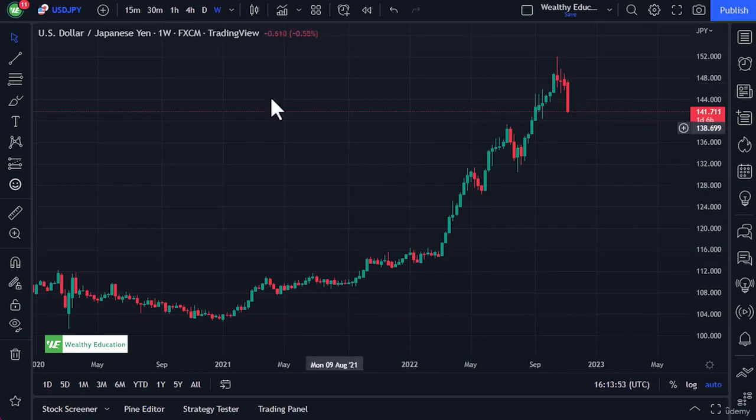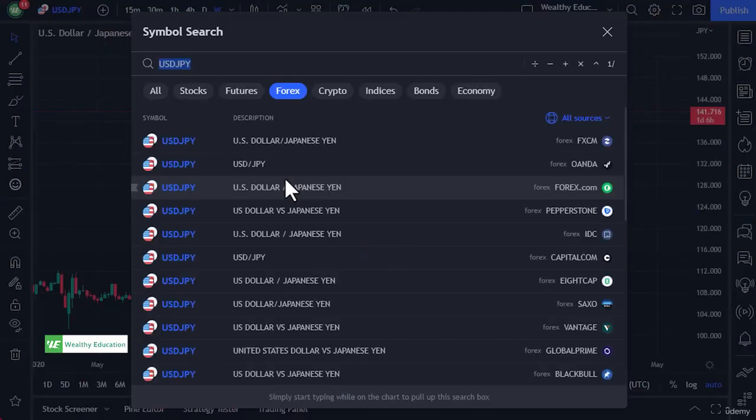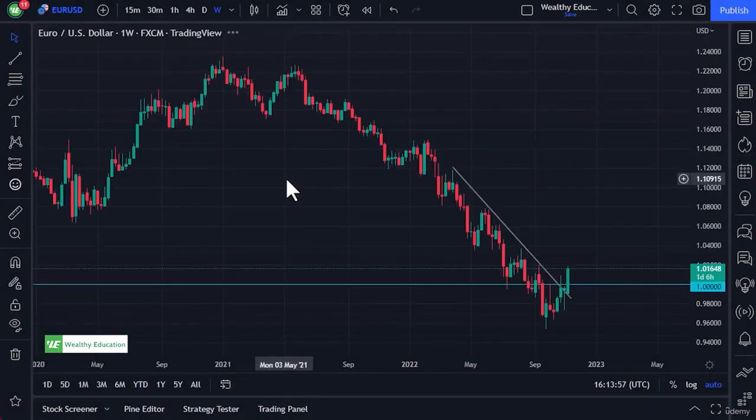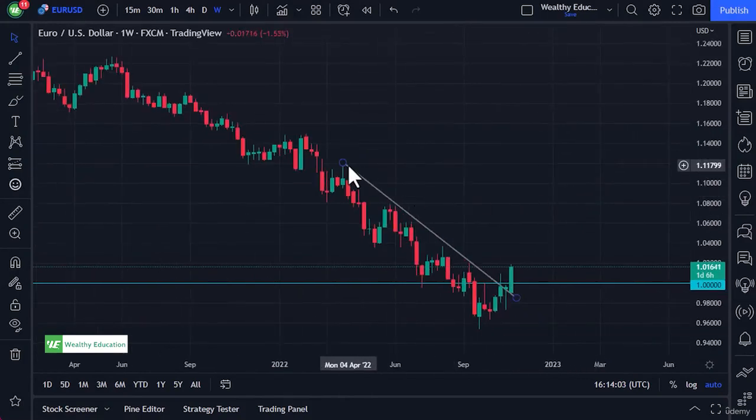So there are such things as upward and downward breakouts that you'll need to be aware of. So this is a trend line, and we'll talk about that in a couple of videos. But it suggests that every time we reach this line, sellers come in and push the market lower. Well, we have broken out to the upside.